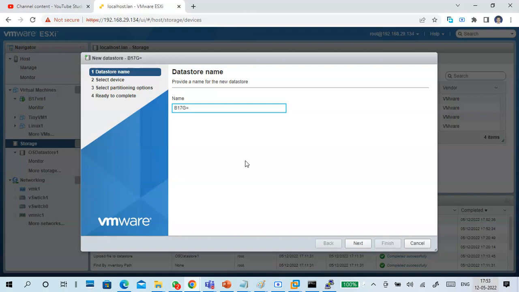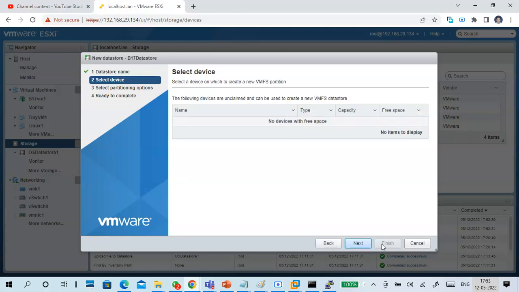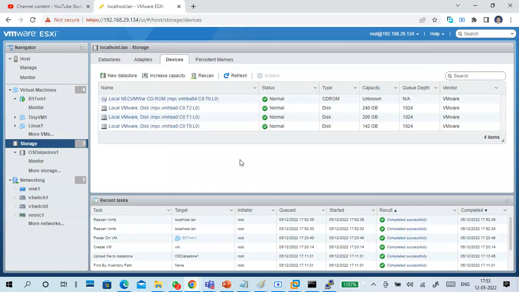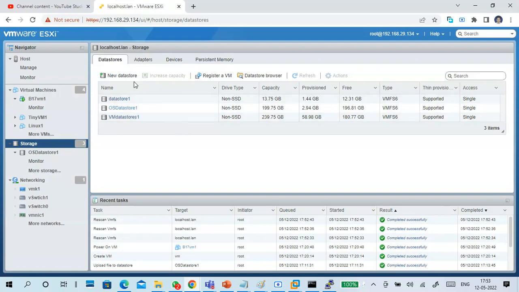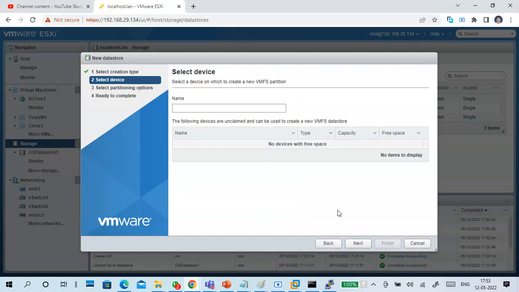Hmm, we'll try again. Maybe it is not displaying any device. It has to come here. New data store, nothing is there.